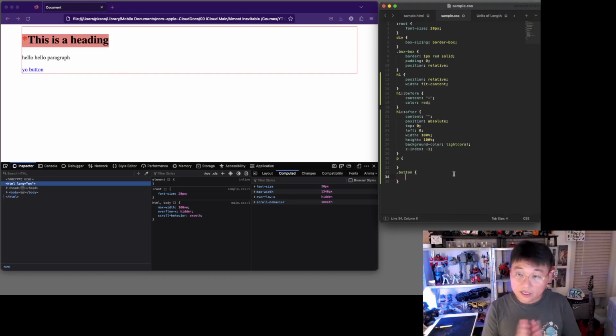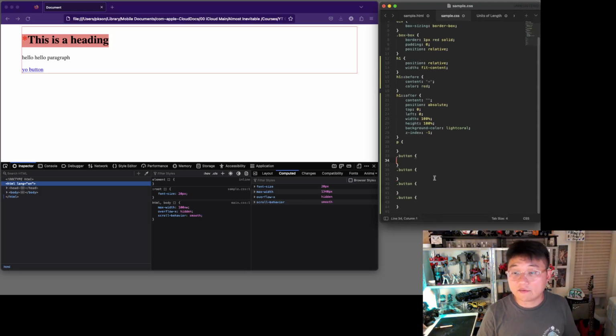All right, so now we have a thing called hover, which is also another pseudo element, and we can use a few of them together. So we have button, and we will use button hover and button after. Okay, so button, let's take out the underline.